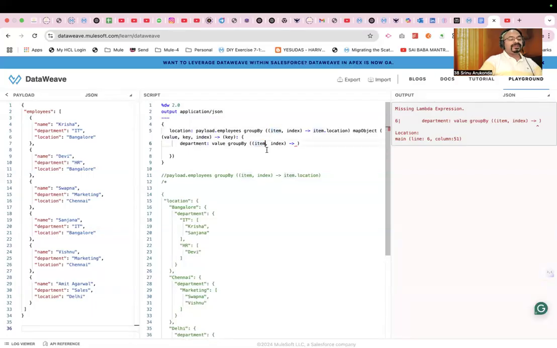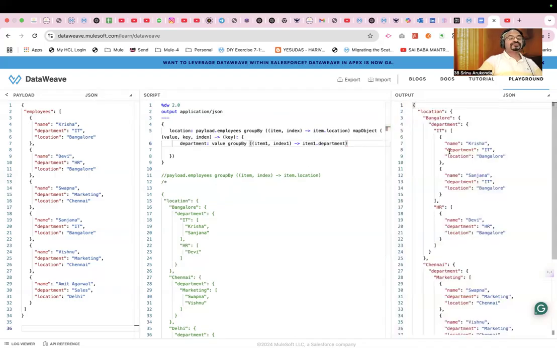Here, item and index, I'm renaming as item1 and index1, right? Here item1 dot department. So now location Bangalore, department IT.